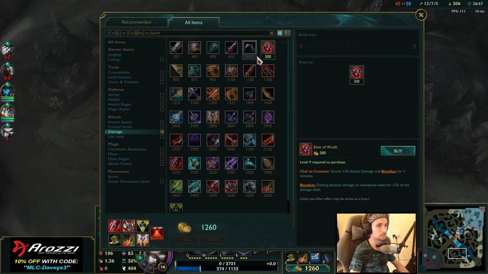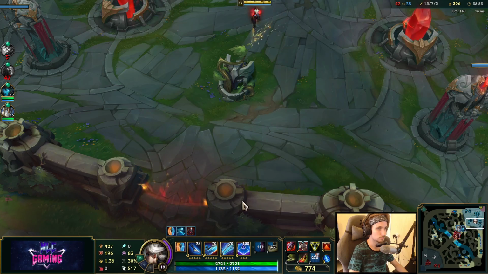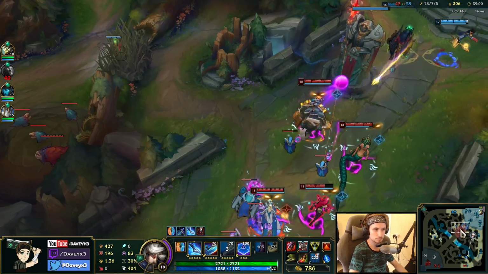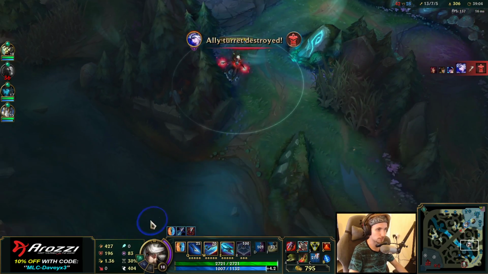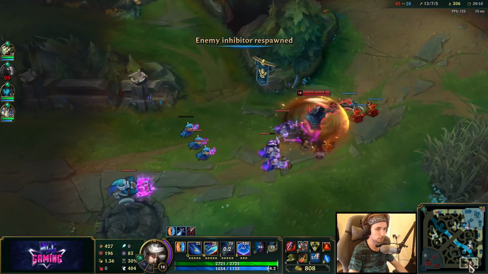Okay, no problem. I'm gonna have to rush bottom. This is going to be super risky, but we're not going to be able to win the team fight. Whatever happens, we can't win. I can't 1v1 Trinity right now because he's been scaling too much.